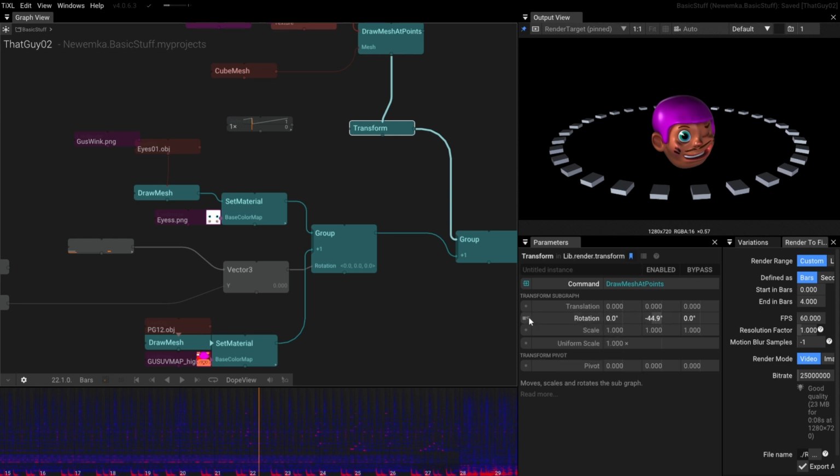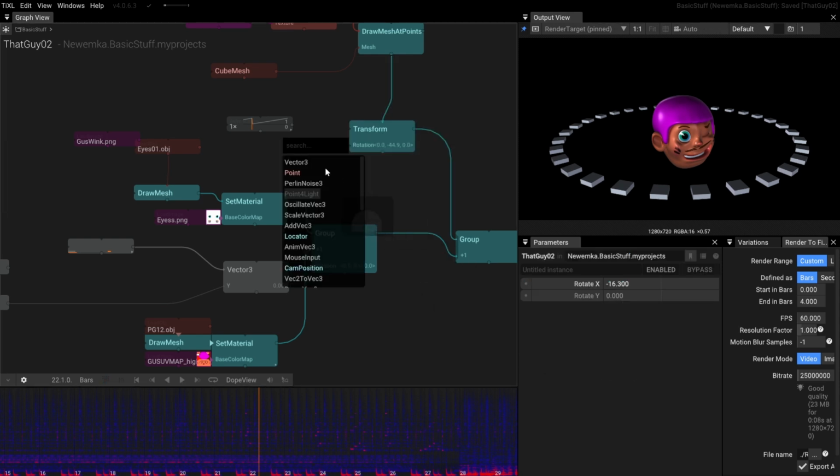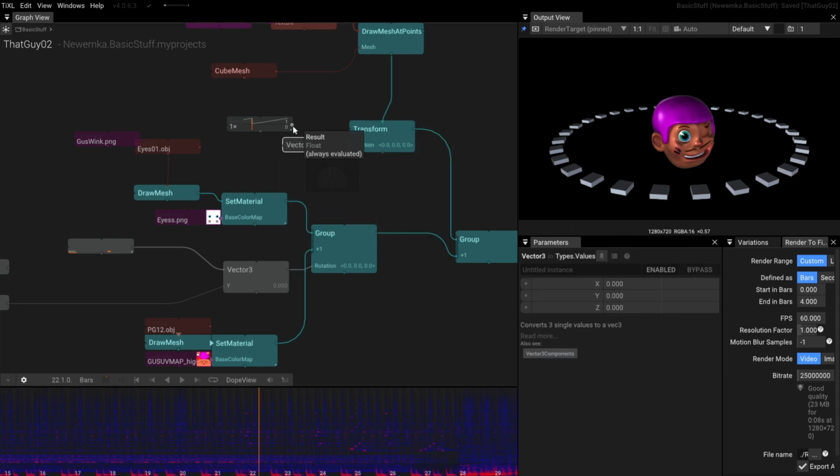Once again, I will need a vector 3. So I can connect the output of the Anim Value to vector 3. I will go over vector 3, because if I go here, it will connect it directly to the x-axis, and I want the y-axis. We'll release the mouse button and select the y-axis.